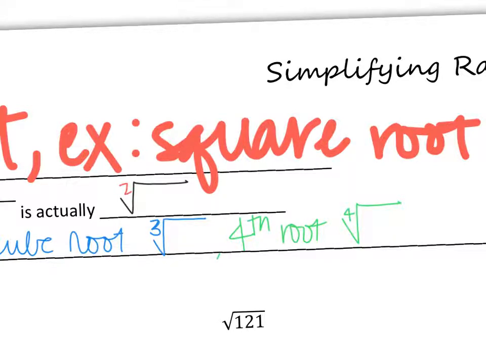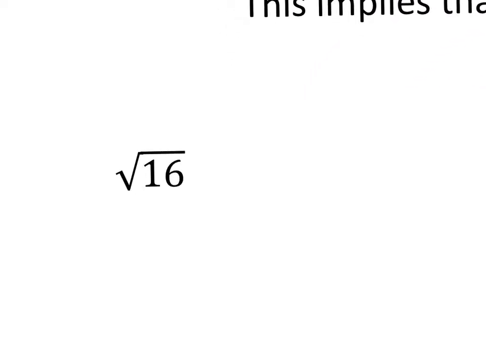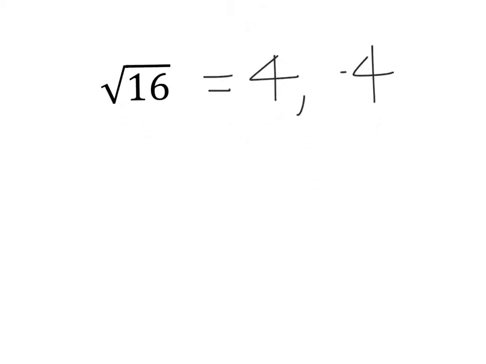So y'all are usually pretty good with square roots, just your basic ones, like square root of 16. You can tell me easily that it's positive 4 and negative 4. Maybe forget that negative 4 sometimes, but it is 4 and negative 4, which you could also write as positive and negative 4. So this symbol you will see a whole lot in Algebra 2. It's just about math people being lazy, and instead of writing the same thing twice with different signs, we write a positive negative 4.